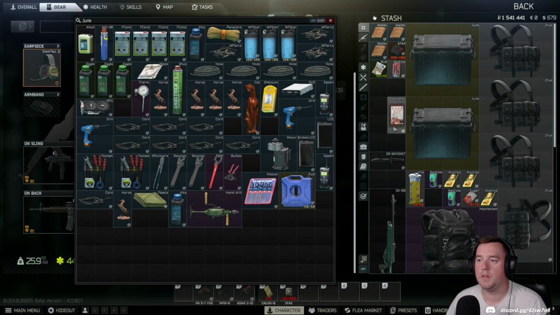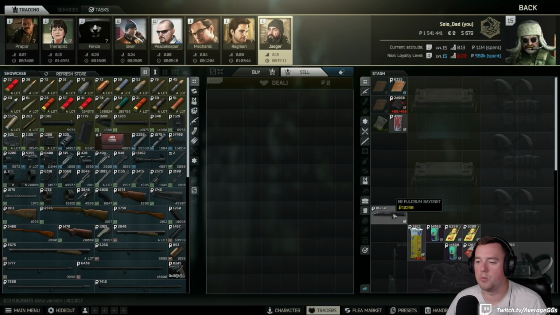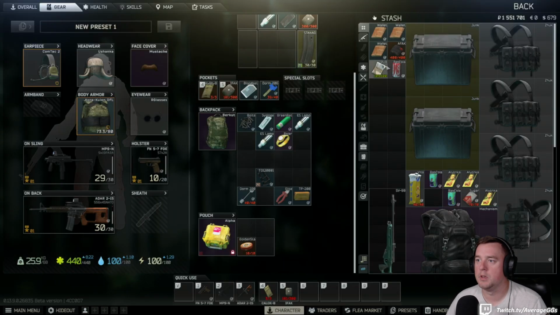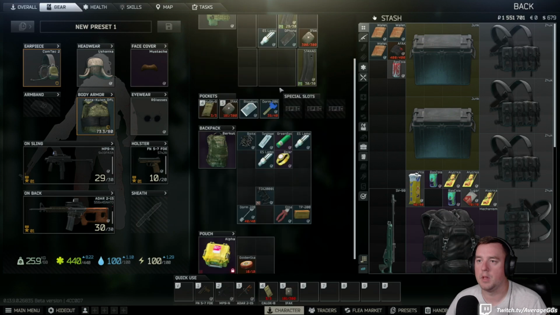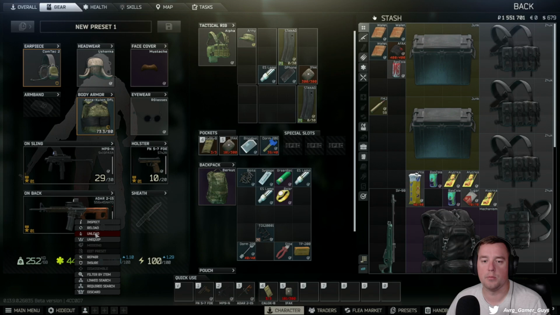You need one of these. We'll hang on to this for now. You do need one of those, but for a really late upgrade in the hideout. I don't imagine we're going to shoot this FMJ ammo.